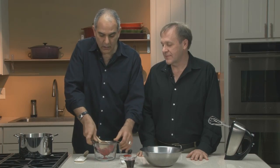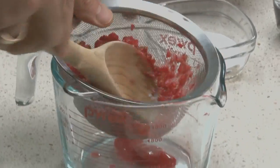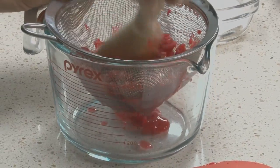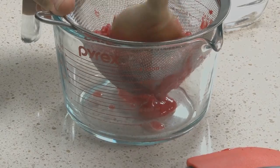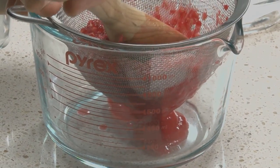Now, as we go, I'm going to want to be scraping the puree. You can see it's coming through. You want to scrape it off because we want to get all that flavor. So keep going until there's nothing left but seeds. Semifreddo is so rich and so smooth and luxurious, seeds will get in the way.